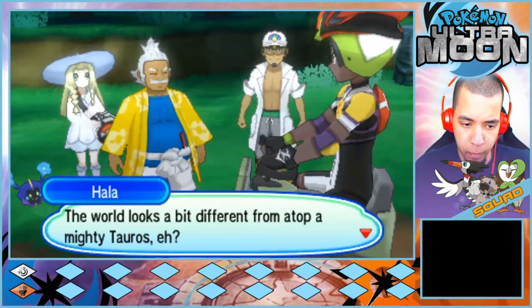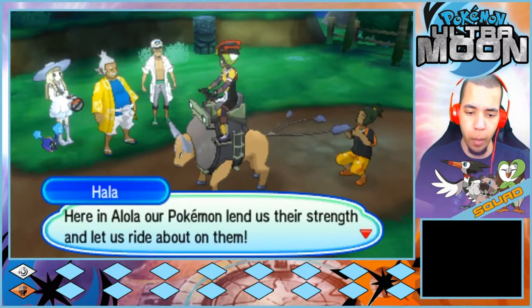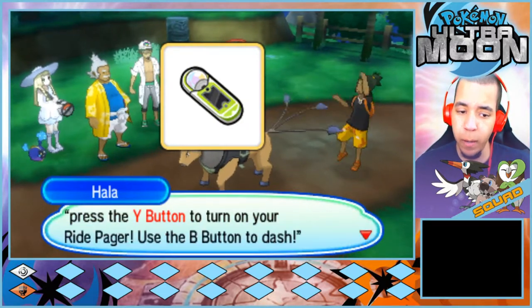The world looks a bit different from atop a mighty Tauros, eh? See, Domino, here in Alola, our Pokemon lend us their strength and let us ride about on them. Let me explain some of the gear I gave you. Your Ride Pager tool is a ride Pokemon.